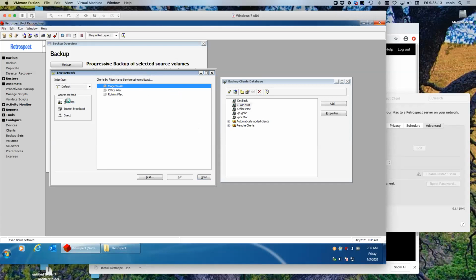Yeah, absolutely. So again, the first one here, you may be going over some of that already. Can you use dynamic DNS value server rather than an IP? Well, yeah, that's the whole thing. It supports DHCP. So if you're using multicast or using subnet broadcast, they both work over DHCP.